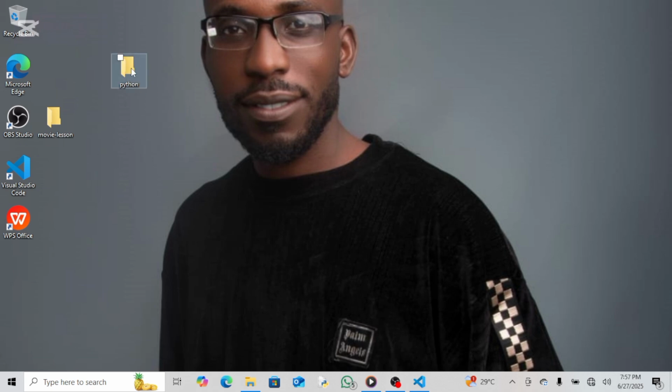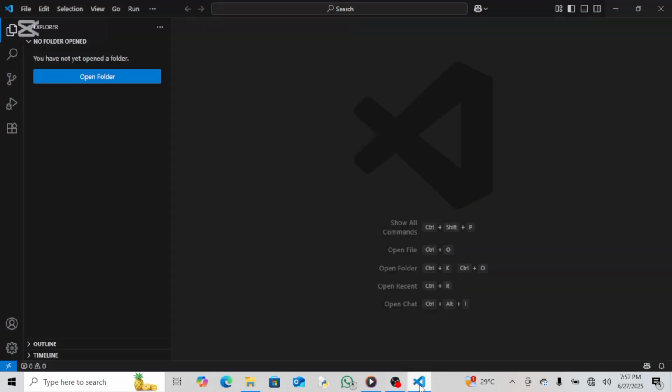So I need to bring this folder into my Visual Studio Code. For some of you who have been going through our videos, you should know how to do this. So now I will quickly go back to Visual Studio Code here in my taskbar, and here I will click on open folder. Open folder is inside Explorer here.